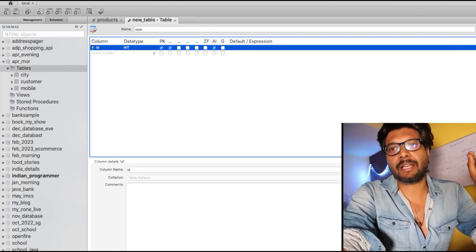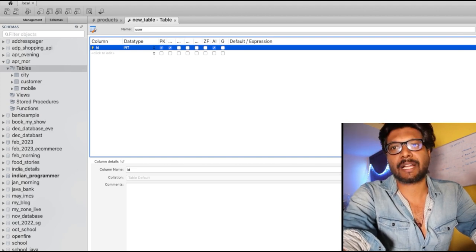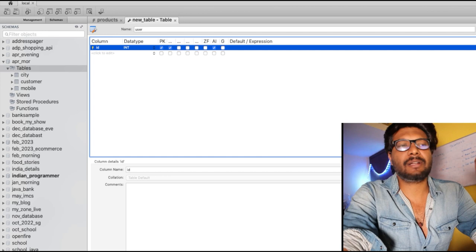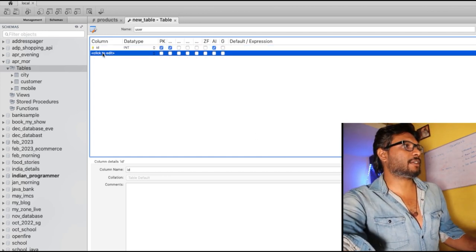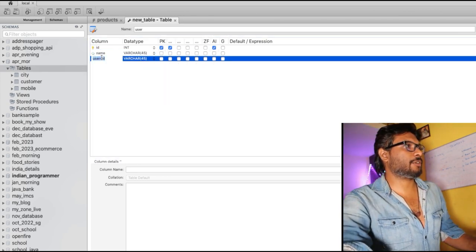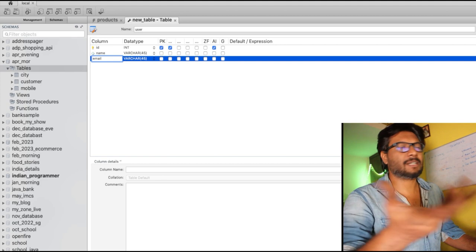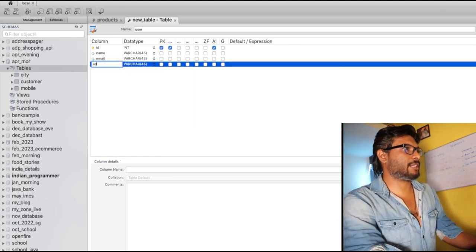Primary key means it should be a unique value in the table. So whatever value we are giving here should not get duplicated in another column. And then not null, from the name itself we will understand, it should not be null actually. Okay, so the next column which I'm going to create is name, and the next column I'm going to create maybe email, some of the details that you want to store, and you can add anything like address or anything.